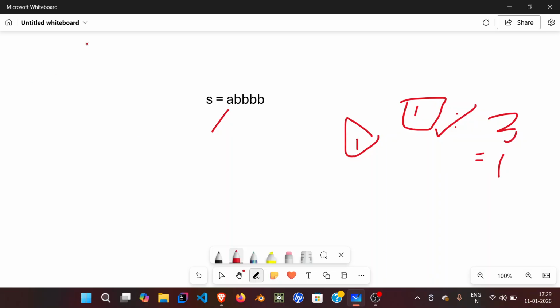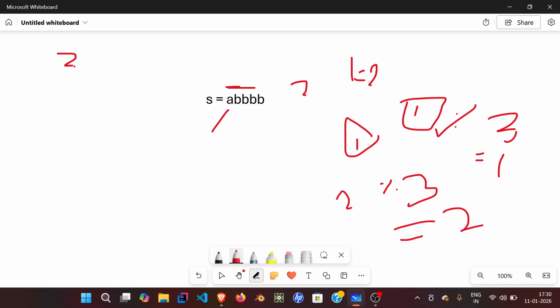Similarly, in AB the length is 2, the distinct elements is 2, and when you mod 2 by 3 it comes out as 2. So this is also a residue prefix. But ABB, here the length is 3.